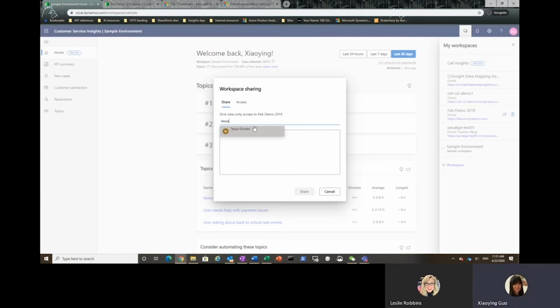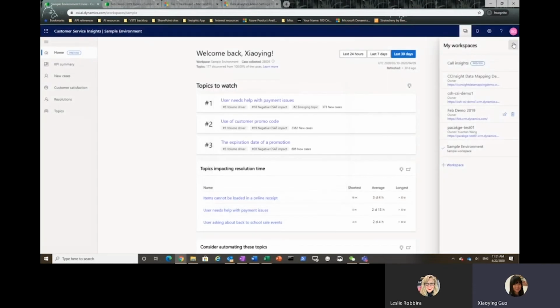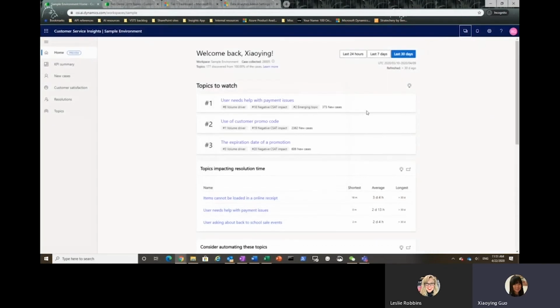Because this is a separate demo environment, not all the Microsoft people are here. Sorry, Leslie. So here you can add another person's email address and then share that workspace with them. As an owner, you can also manage all the access, or revoke any access you've already shared with other people. So that's a very quick run through of how to set up the workspace.